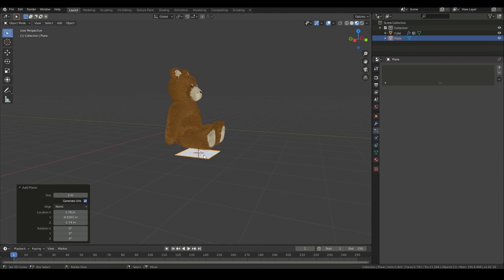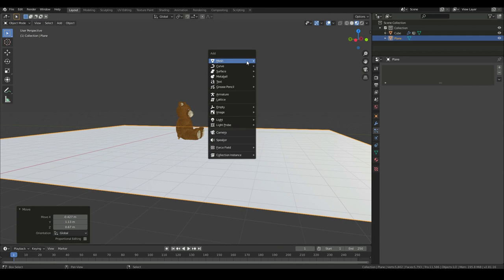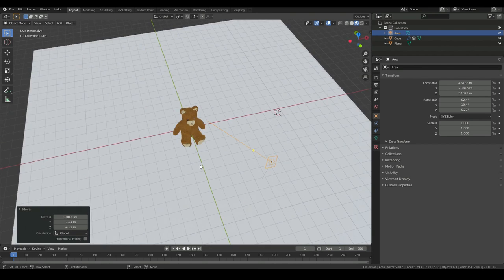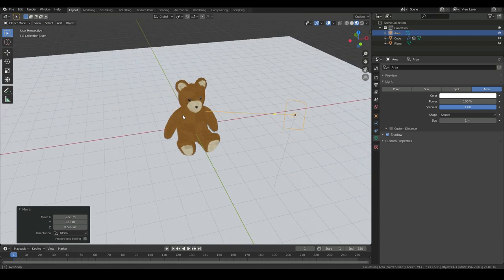I might just go ahead and use a simple plane and a light. So for the light, maybe we'll start off with an area light. Might make it about 100 watts.